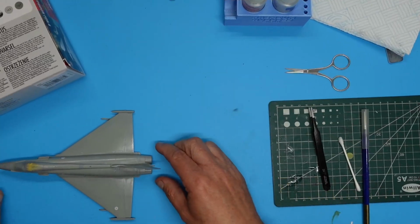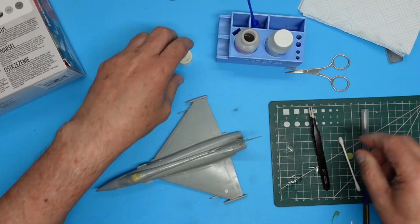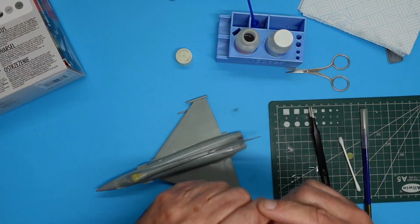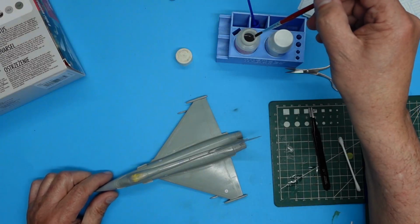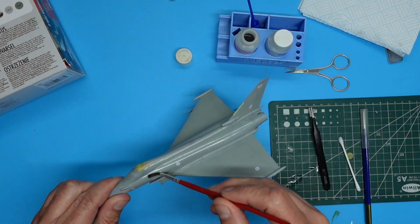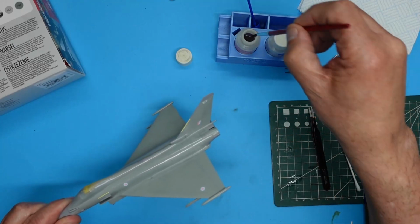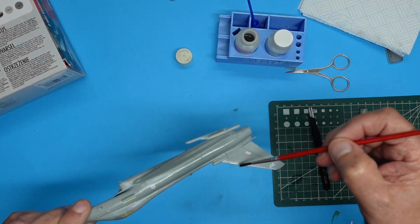Okay, so they're all done. All those decals are down. So what we can do now is take the red top of the red bottle, the micro sol. I'll use my red brush, and we'll just brush this on over the top wherever there's a decal, and that will help them to really pull down.